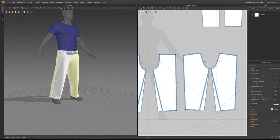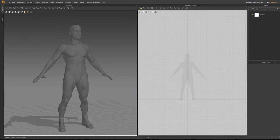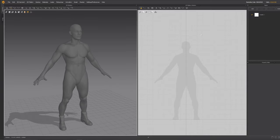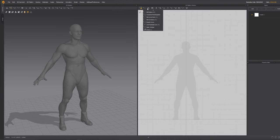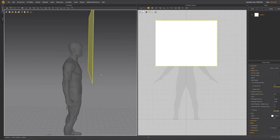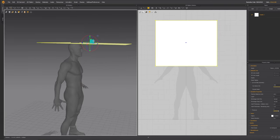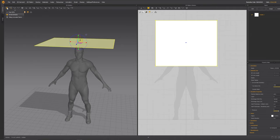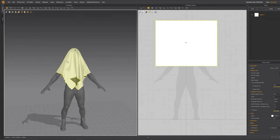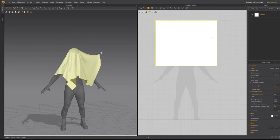We're going to make something really basic like a t-shirt and jeans or maybe shorts. But first I want to give you a quick tour of the interface. On the left side we have our 3D window where we can see the resulting geometry, the resulting outfit. On the right is our 2D pattern window where we actually draw the patterns in 2D space and then stitch them together. Up here at the top we have some options. This button right here is how we create our initial shapes. Let's create a rectangle — I'll drag one on the canvas. You can see it appears in both 2D and 3D space. If you click on it in 3D space you can rotate and position it, then press spacebar or click the little down arrow to activate the simulation. While it's simulating you can use the mouse to position the cloth how you want it — it's pretty fun to play with.